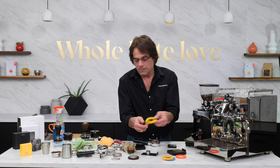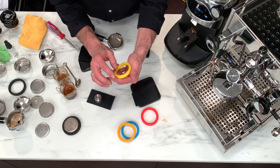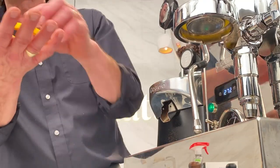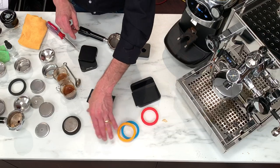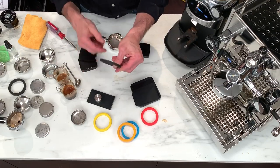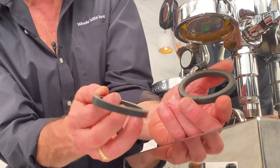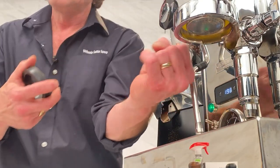Which way to put the gasket in? On the yellow E61 one I used, it's got a little curve, so I leave the flat side to the bottom — the curve goes up. There's also a little imprint that tells you what it is. I don't think it makes a huge difference, but I'd go flat side down. The curve actually helps you get it up into the channel. You can see how easy it is to get these silicone ones up in here — they're more flexible than the hard stock gaskets. I took this one out and you can see what happened with some use: they end up getting hard, they shrink, and I've had to pull them out in pieces.